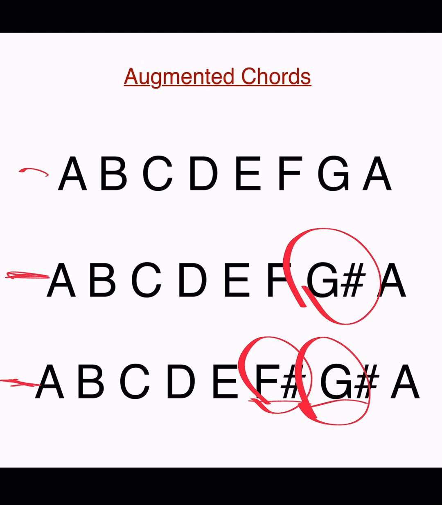These are the three most commonly used types of minor scales, and we can use the notes of them to build chords just like we would for major. If we're using the natural minor scale, the 1 chord would be a minor chord because we have the notes A, C, and E. We're just skipping every other letter name, stacking thirds. The 2 chord, B, D, F, is a diminished chord. The 3 chord ends up being a major chord, C, E, G.